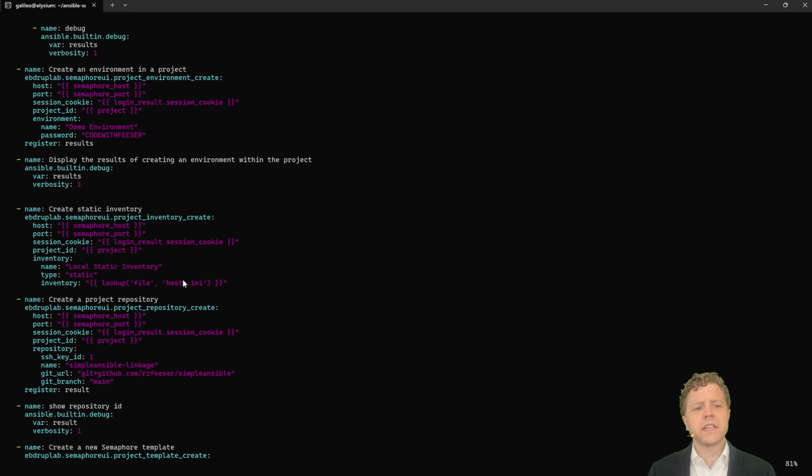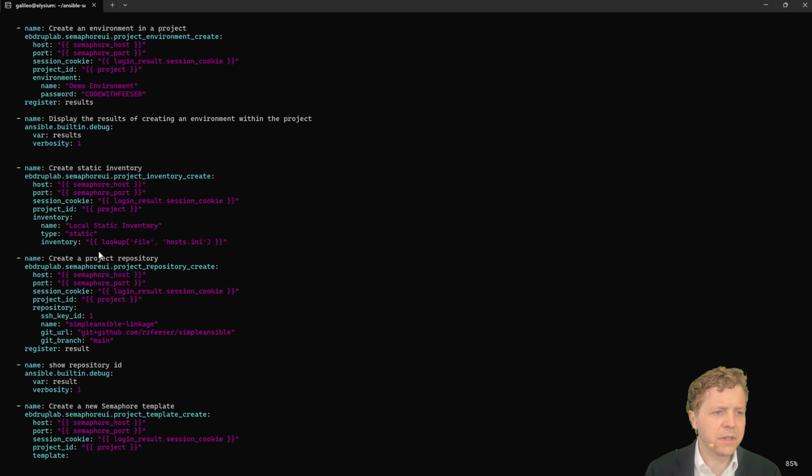Now, ultimately, this would be an inventory associated with this project. The project, I'm uploading a playbook for Semaphore to run that doesn't have a required inventory. So it's not really necessary, but I like showing off the fact that you can do it.